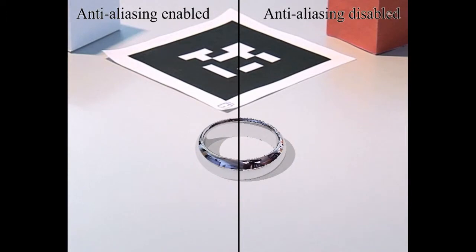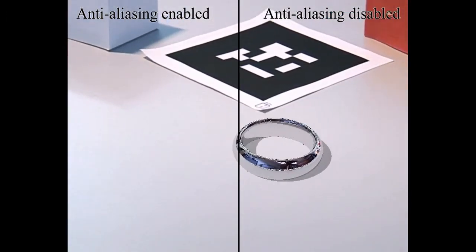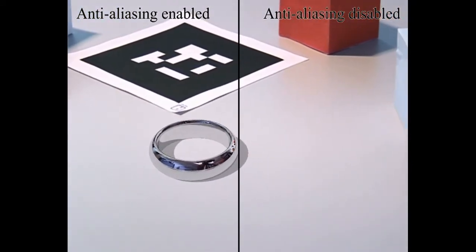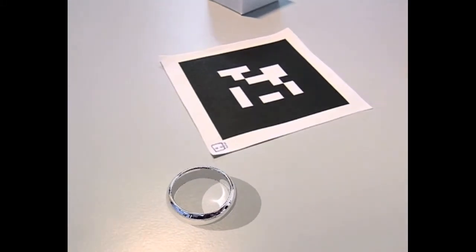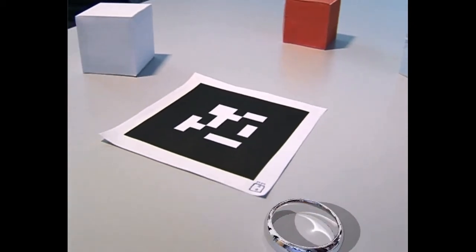And here we see that very important is anti-aliasing. Here we see an aliased image, there is a big noise on the edges. And here it's a very nicely smooth image, which is very good for the visual coherence. Then we simulate caustics. This is this heart-shaped light pattern inside the ring.